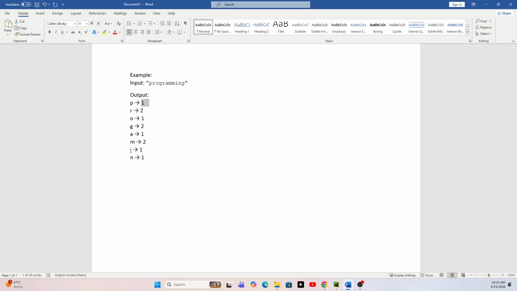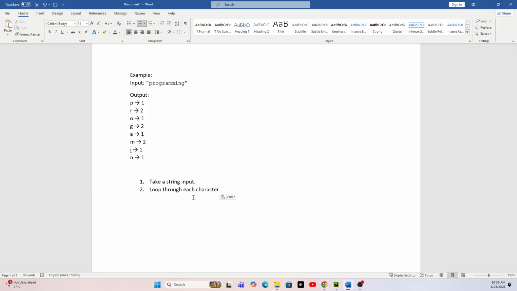So first, we need a string. After we get a string, we need to loop through each character of that string.